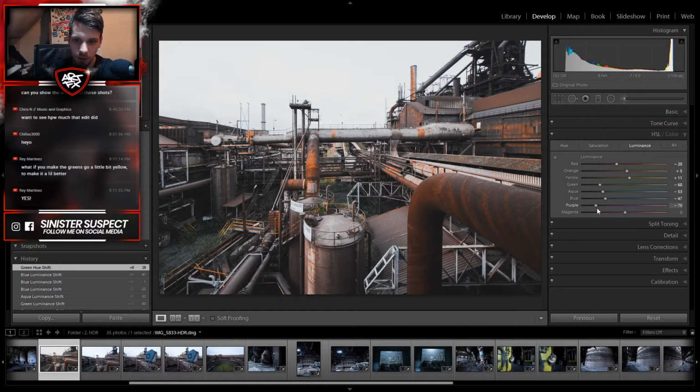We have the purple. Now the purple does affect the highlights a lot. So I'm actually going to raise the purple here, which will increase the highlight here at the top. It also increases the highlight here at the pipe at the bottom, which is pretty cool actually. You can see if I bring it down, we lose that highlight pretty much, well, almost completely. And I can just really raise that to make it a little bit brighter. Add a little bit more contrast in that area.